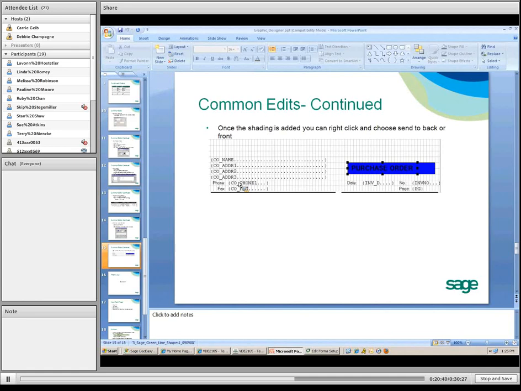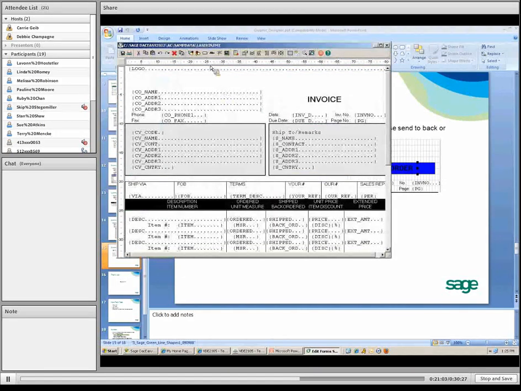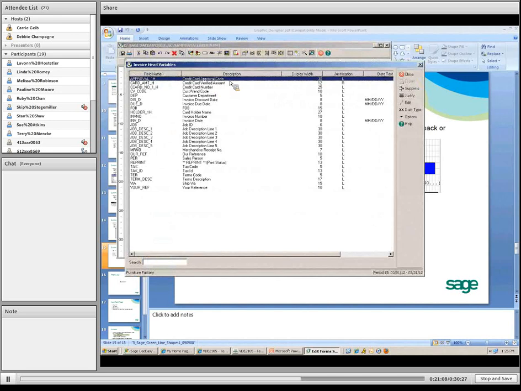Any other comments or questions or situations that we haven't discussed that you've been interested in doing? I do have one more question. Is there a listing anywhere that shows the values or the different names, like you have CO underscore name and CO underscore address? What they mean? I know when you click on the drop-down box, there's more than one. Is there something that shows where those are?